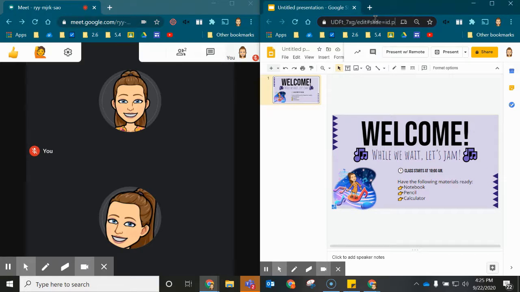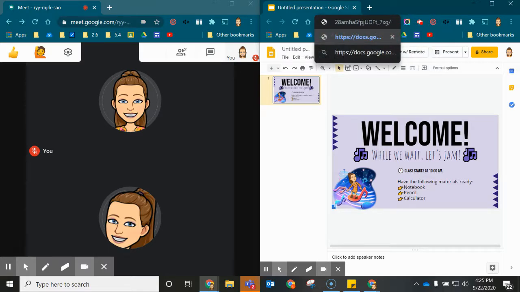You'll notice towards the end, you should see a forward slash, followed by the word edit, and then there might be some additional information. I'm going to highlight the word edit and everything to the right of it, and delete that by hitting the backspace button. Now I'm going to replace the word edit with the word present.